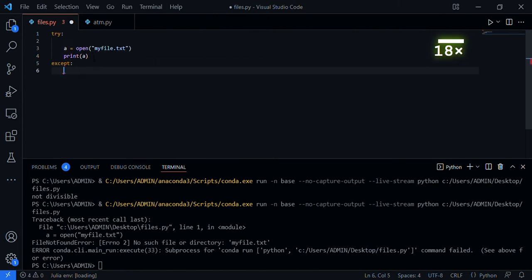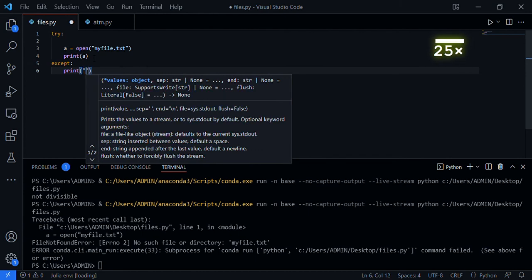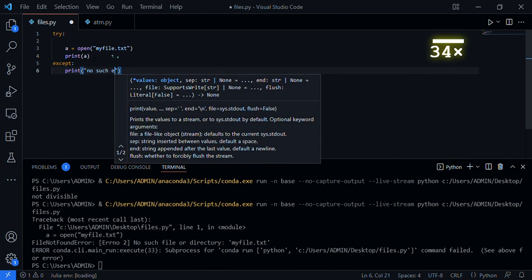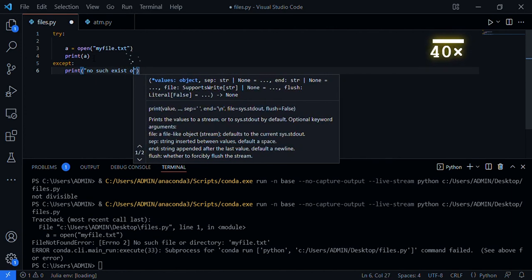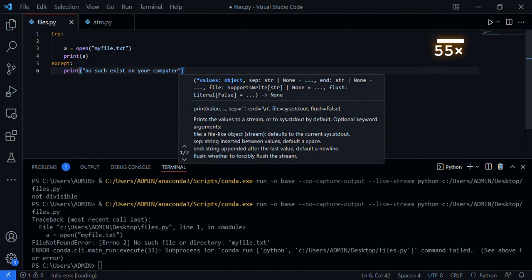Print. What error message should I write? Let's say no such file exists on your computer. Let's save and run this.